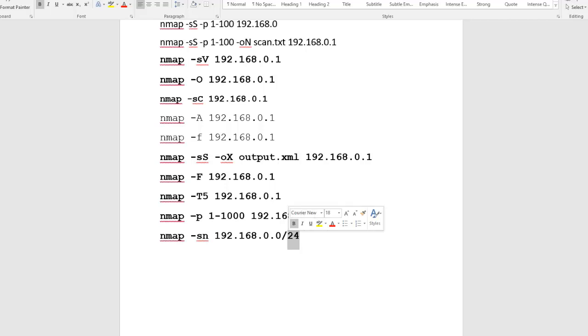Now, if you don't know what that is, I would advise you to take a course in Cisco CCNA. You don't have to take the entire course. I don't know if they used to have ICND1 and ICND2 before. ICND1 explains subnetting, CIDR notation.